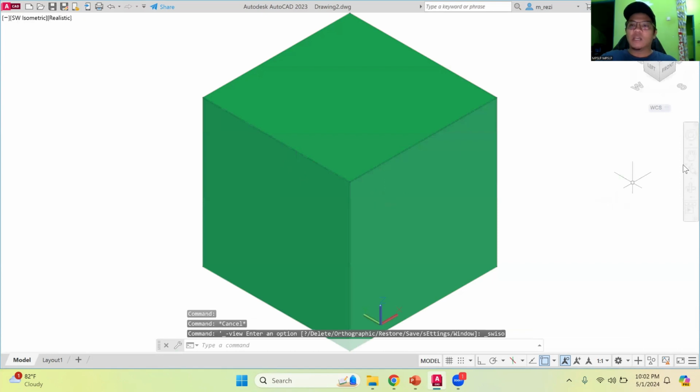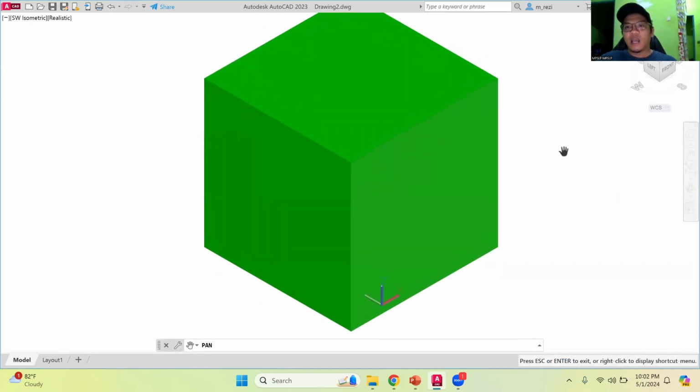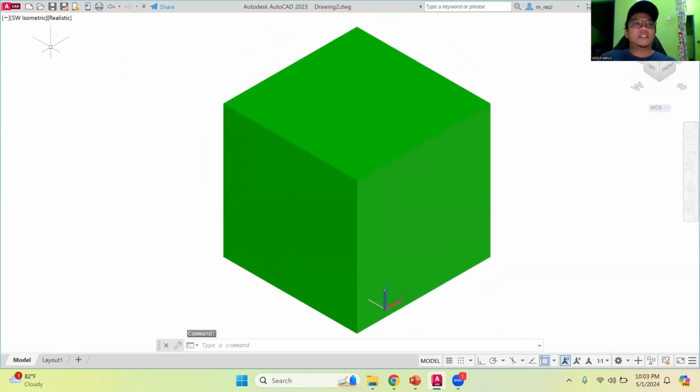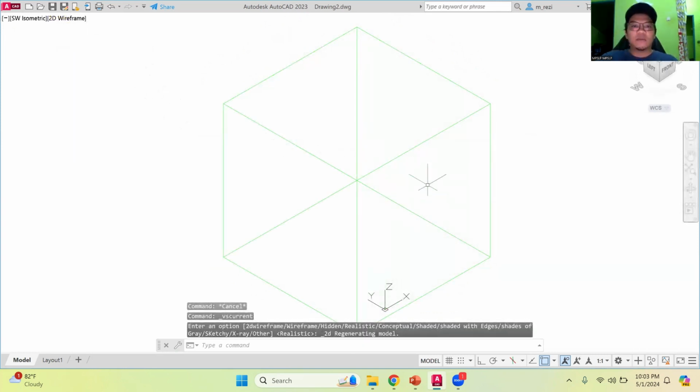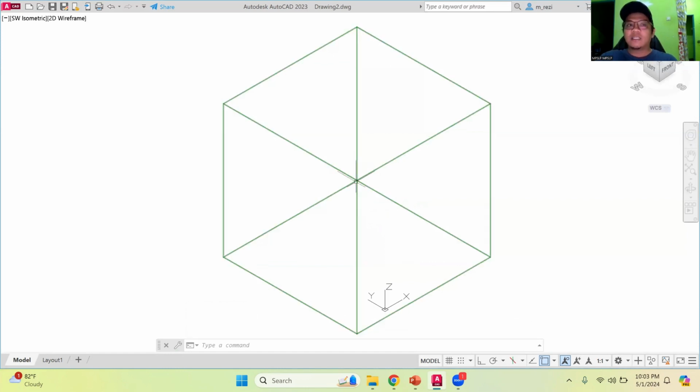Okay, this is how it looks in isometric view. In this case, I'm going to show you why orbit here is quite important. Let's say I change to 2D wireframe. Now, if I want to connect to the line behind the cube edges, under isometric view, you don't really know for sure whether you're going to snap at these front edges or at the back edges.